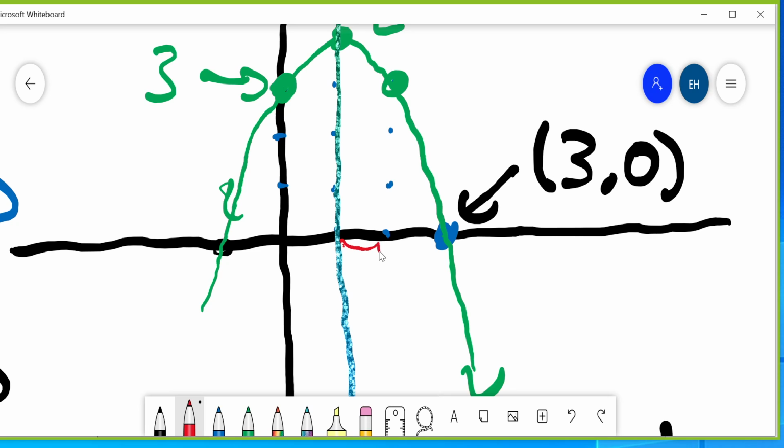There we go. So that distance right there, we know this is at 1. We know this is at 3. So how far is that distance? We know that point is at 3. So that's a distance of 2. And if we go 2 to the left of 1, we get to -1. So we know, even without plugging in, just based on the symmetry of the parabola, that that value right there has to be -1.